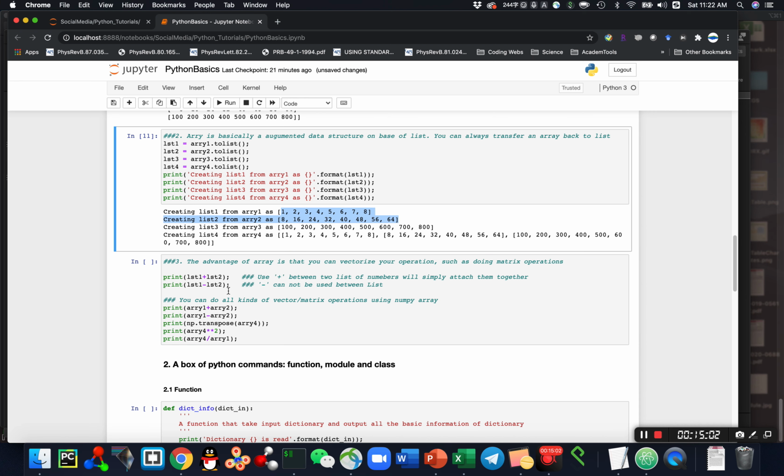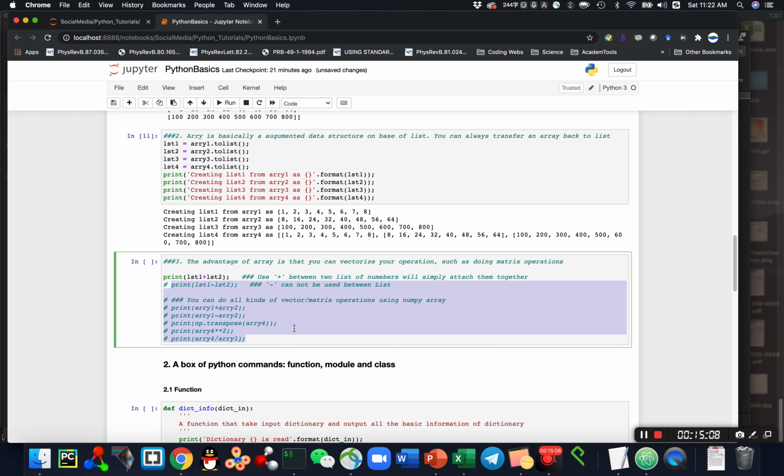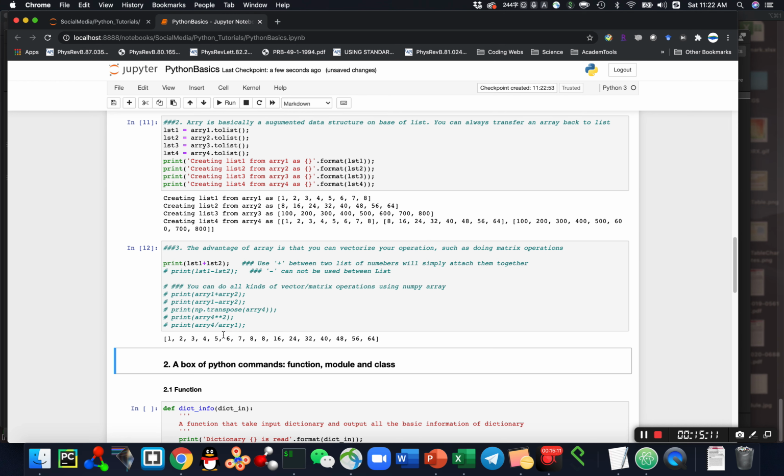If I just use list 1 plus list 2, and let me comment out the rest of it, in that case, it's only gonna append the second list onto the first list, because the list does not have the operation of summing up. And if you're using the operator sum, it's only gonna append the two lists.